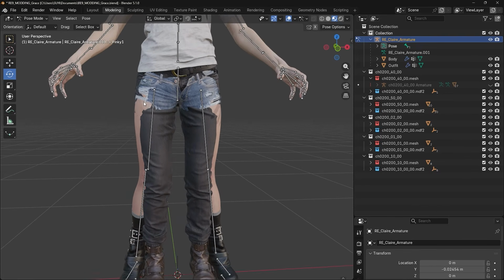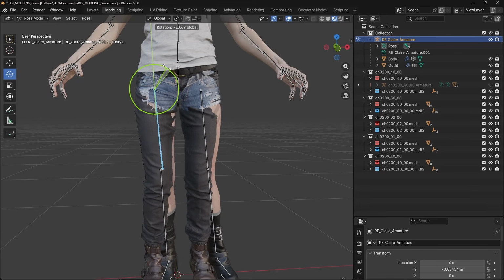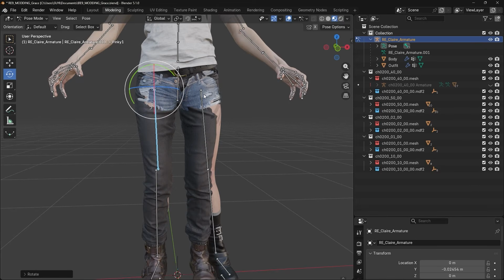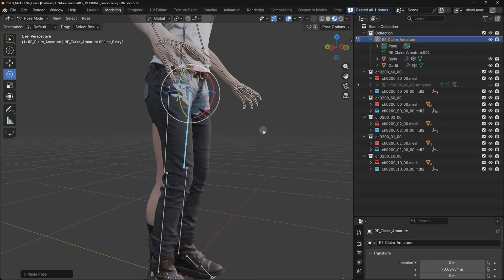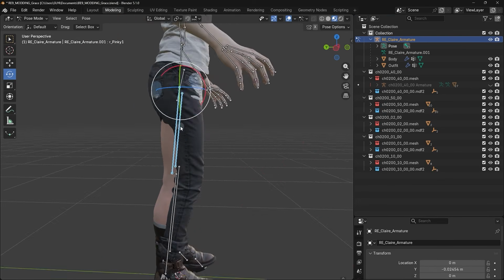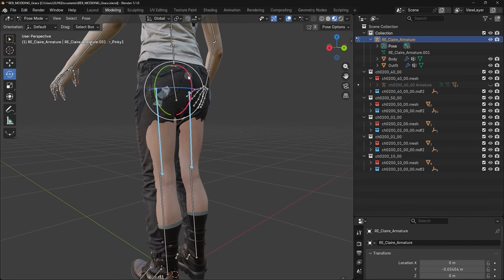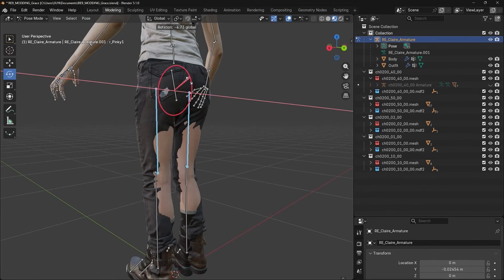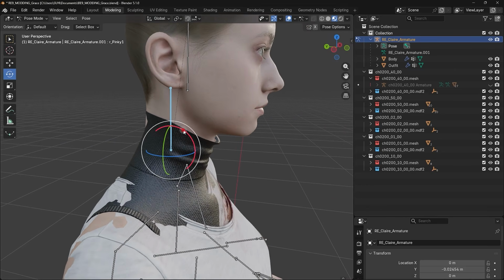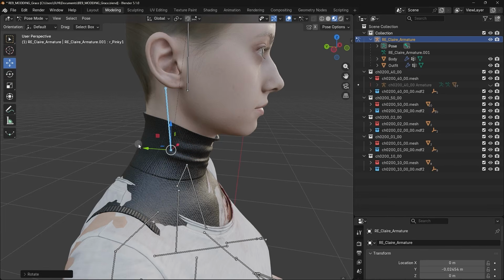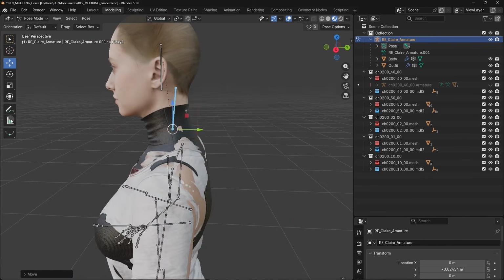The legs are usually simpler. You can use the same method. Adjust one side, then mirror the pose to the other side by copy and pasting. You can also select both leg bones at the same time and adjust them together if you want identical movements. That works too. After those are done, finally, check the neck bones. Neck has some bones too. And any other parts that might need small adjustments.